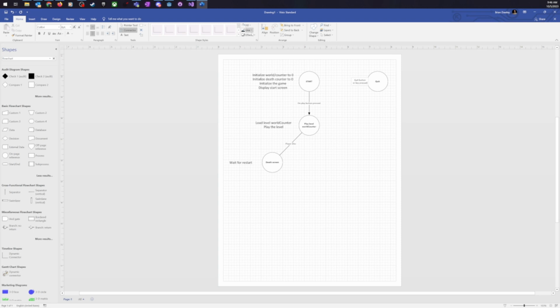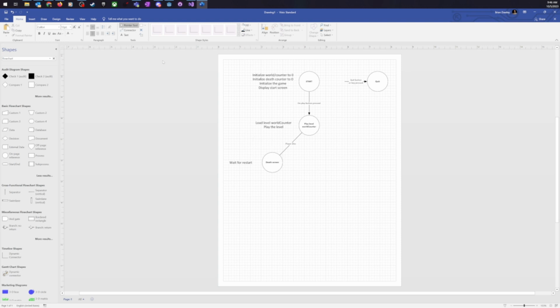We're going to make that its own state off here. And from any state, it doesn't matter which one, it can transition to the quit state.